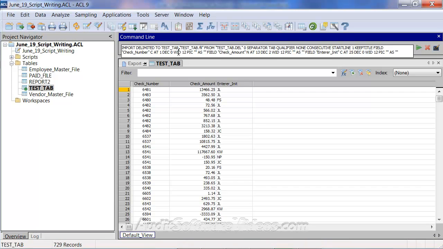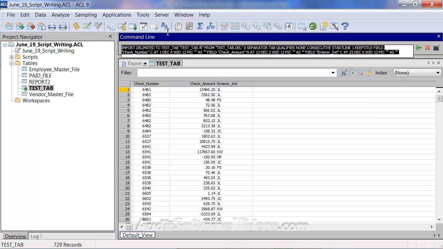That's the input file definition. That's this item right here. Then you have testtab.fil, which is the file on your hard drive, and it's coming from that delimited file, which is in the same folder as this ACL document. Everything after that, I feel, is gobbledygook that you can read into if you'd like, but as long as you're getting the same file format over and over, that import file definition or import statement can be used over and over again in a script.